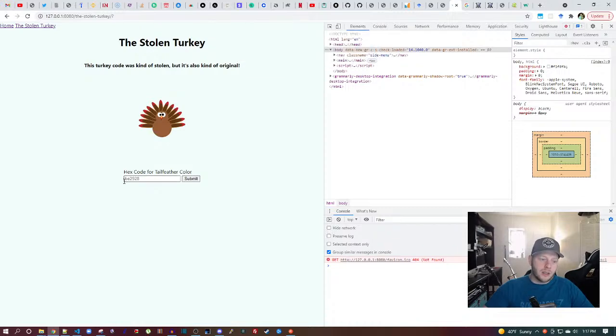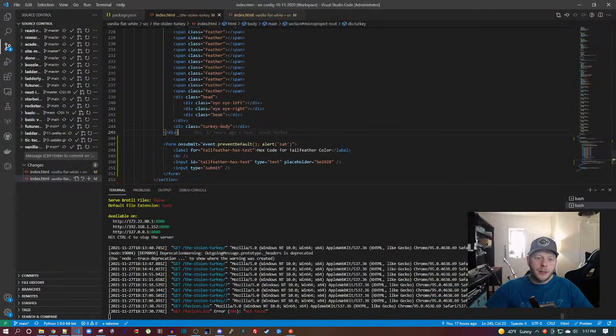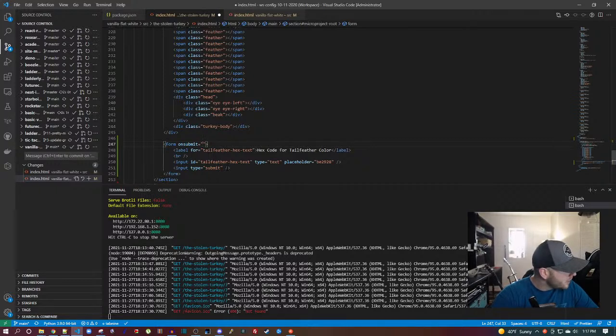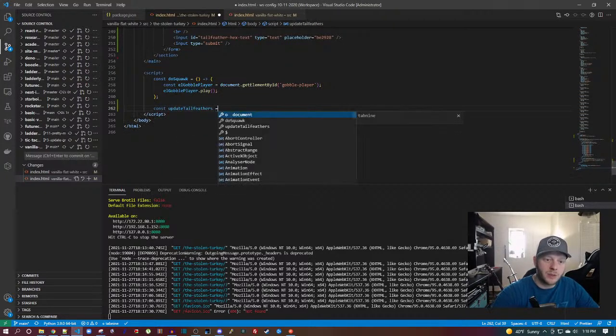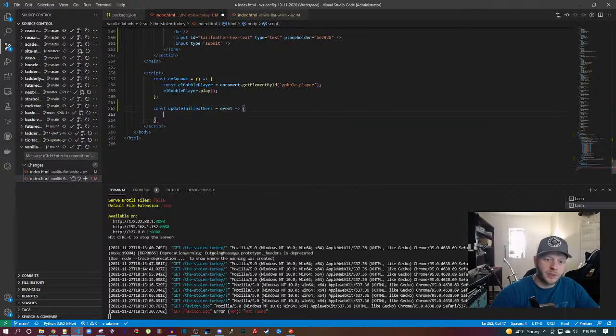All right, so we just said saw, so kind of the same idea. Let's move this to a method. So here we're going to do onsubmit updateTailFeathers, and then we'll pass in event. So here's const updateTailFeathers equals event. We do event.preventDefault.